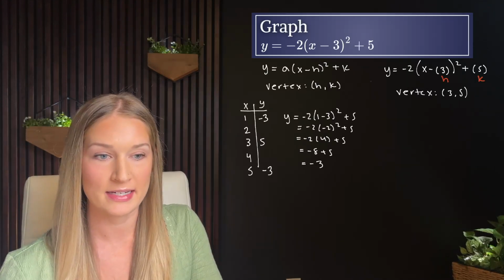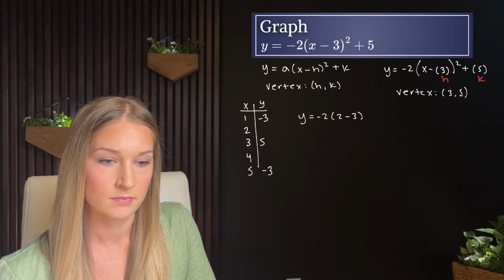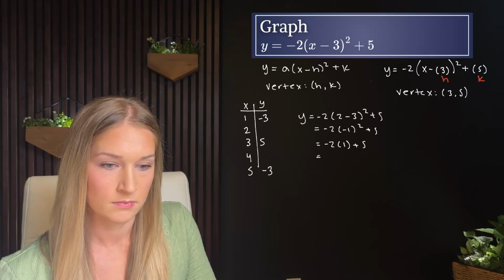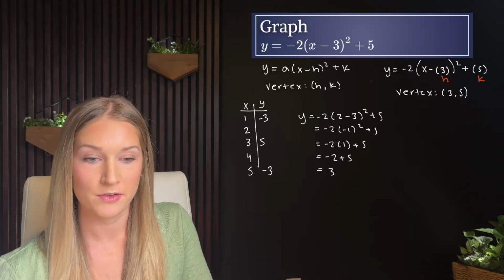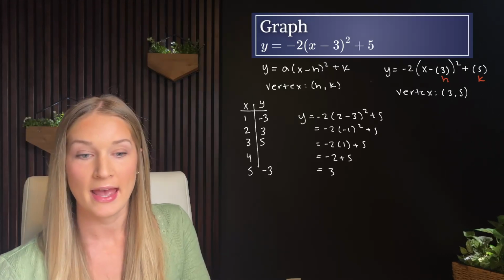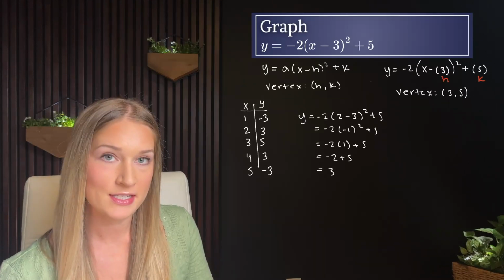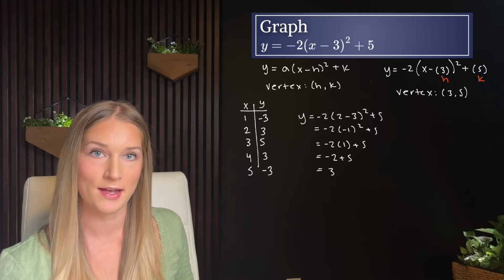Let me go ahead and plug in my next x value of 2. So when I plugged in a 2, I got out 3, and again, I created my table so that we would be symmetric, and my 4 is also going to give me a 3. So my table is complete. Now I just need to create myself a coordinate plane, throw these onto the graph, and sketch my graph.